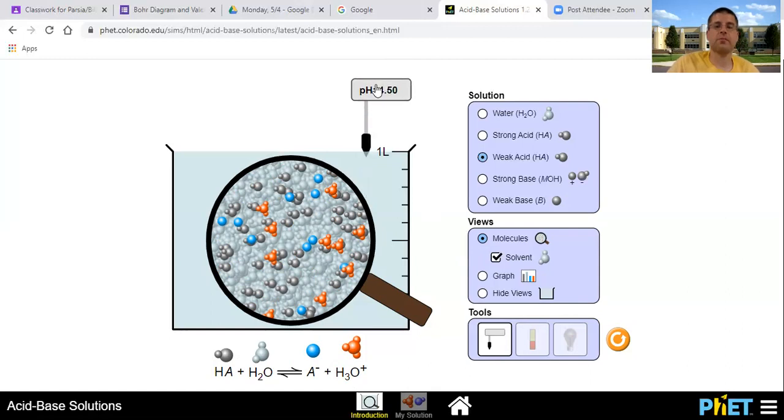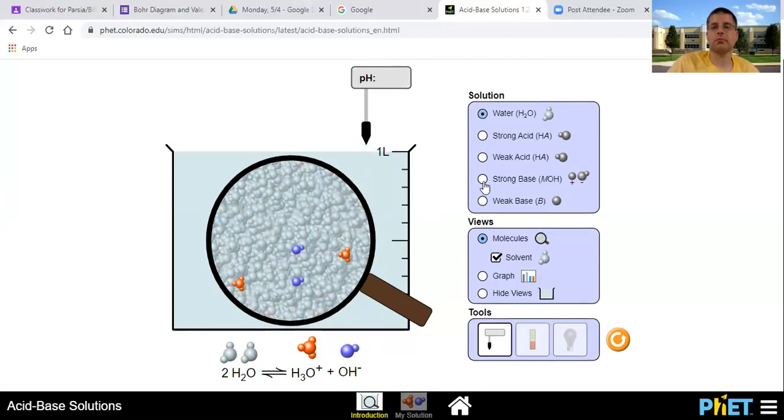All right, so let's go to bases. Let's go back to water. So now we're going to take a strong base. Now, they're ionic compounds, and a lot of these will dissociate no problem. So when we see M, what does M stand for? Think about it for a minute. Think you have the answer? What's the charge of the first ion? Positive. What is that called? A cation. Where are cations on the periodic table? On the left side. What is the left side called? Metals, with the hydroxide polyatomic ion.